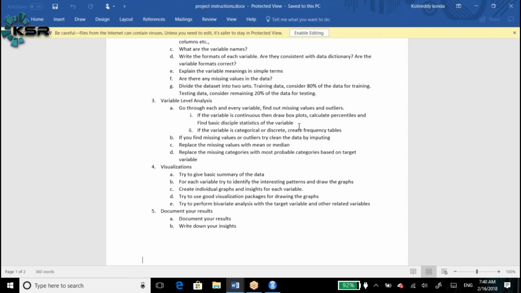If at any point you feel something is not clear in this document, ask. Whatever topics we have covered so far, each and every topic is included in this document. This is your first assignment. For this assignment, we are going to give you 2 days: tomorrow and the day after tomorrow. You have to submit this assignment by Monday. So by now we have completed our first phase.